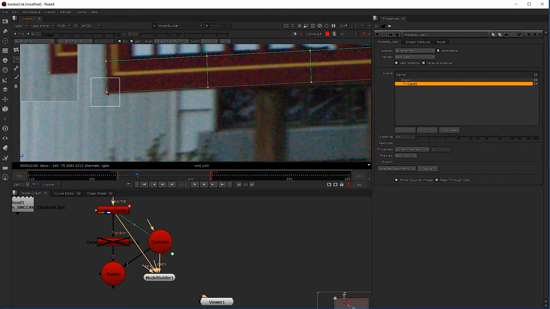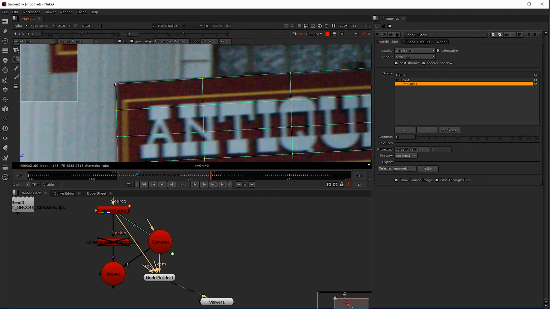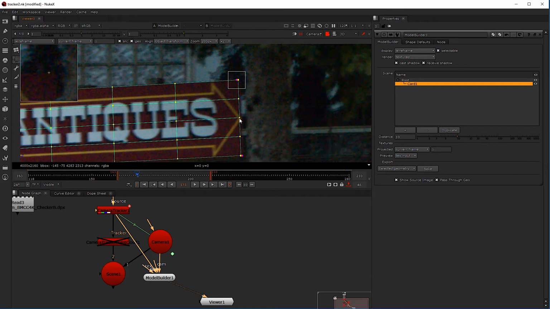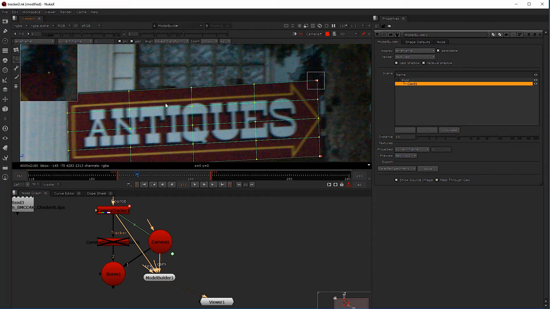As the purple dot gets closer to the yellow dot, that means you're probably going in the right direction. As it gets further away from it, as you can see here, the computer's telling you, no, that's probably not right. What I'm trying to match is this yellow line here being parallel to this line, and this yellow line here being parallel to this line, and this yellow line being parallel to this line.